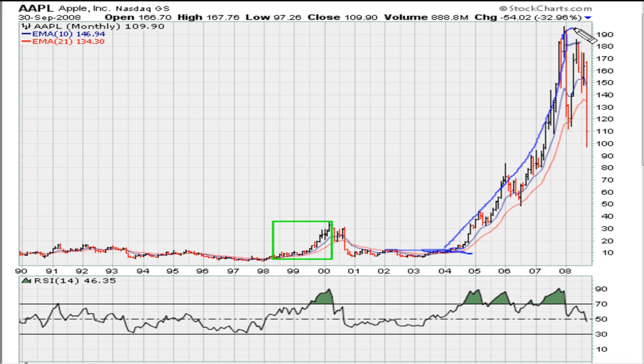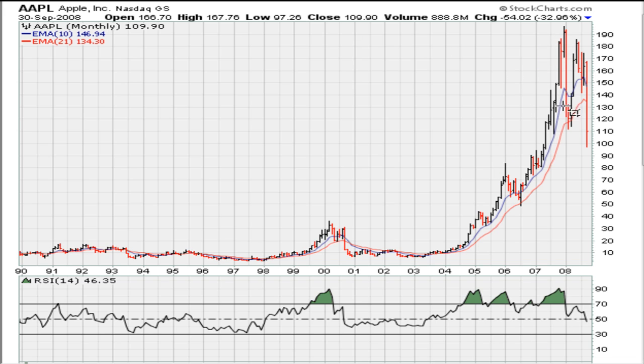How do you know that was possible? Because it had already told us previously that it can move, and this is this period here. Now this might seem like something simple, but it actually helps you determine which stocks to own out of, say, a group of 3 stocks that you are looking to own. You can go back at the history and you're going to realize that some stocks don't have good history, so why buy them? And some stocks will demonstrate the ability to move over time, and those are the stocks you want in your portfolio, because strangely enough, history repeats itself in the stock market. And so here is an example of how history will repeat itself with this move here.